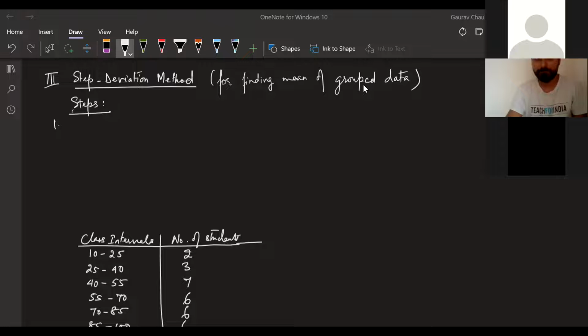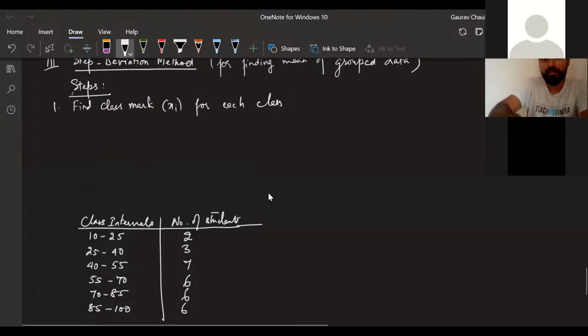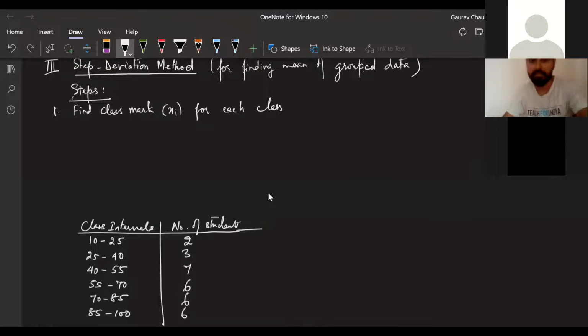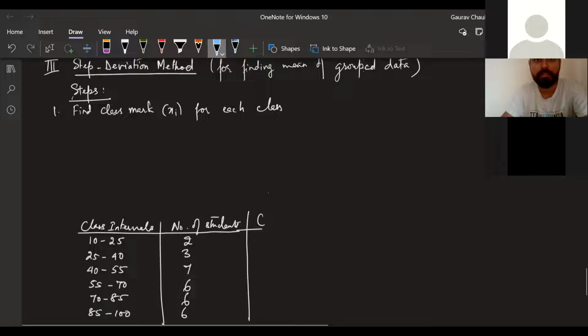First thing. You need to find the class mark. You have to find the class mark. Okay. Find class mark. What do we call class mark? What is the abbreviation? xi for each class. Okay. You're going to do this. So as we are doing it, I want you to be writing also. Maybe you can copy the question down, leave place for the steps, and then you write it down. We're using the same table. So I'm going ahead and let me do it in blue.